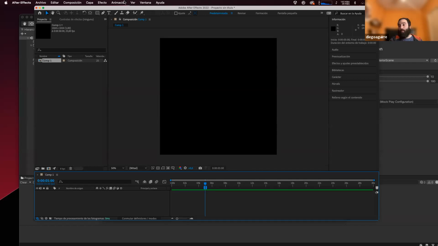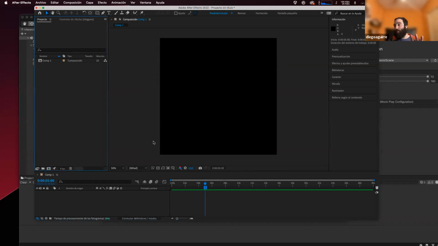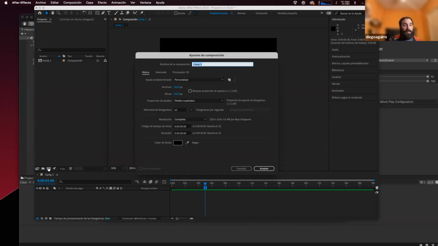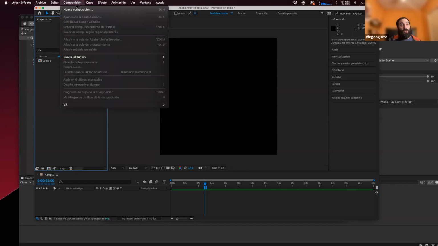And on here, oh, sorry, the hotkey. You come here to put the image. There is not really a hotkey. I mean, there are two ways. You come in here, you click this icon, this composition icon, you set up the resolution, and you click accept, or you come on here in composition.